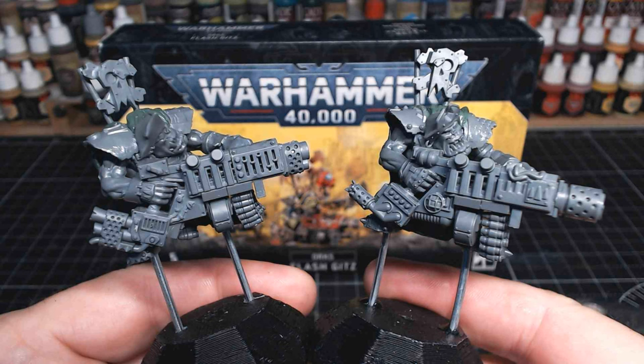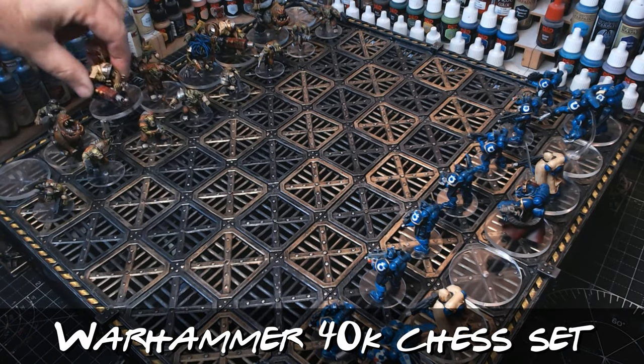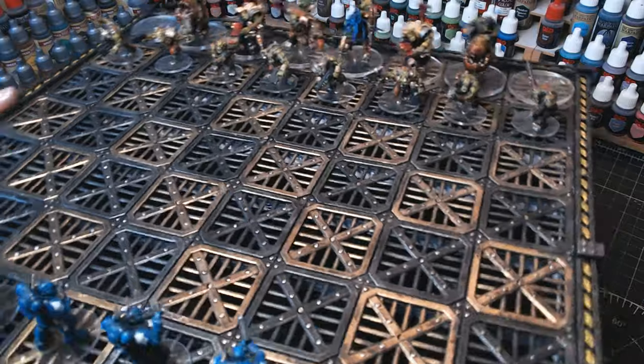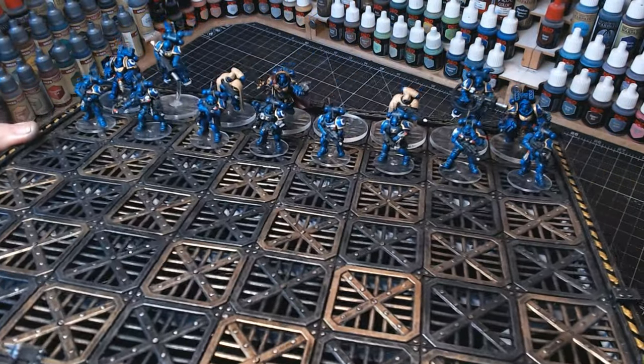Hi guys, so I'm making a Warhammer 40k chess set, and as you can see I'm making it with Orks and Space Marines. And this is something I wanted to make for probably about the last 2 years since I kind of started this channel. But the one thing that always put me off making this chess set was painting the miniatures.